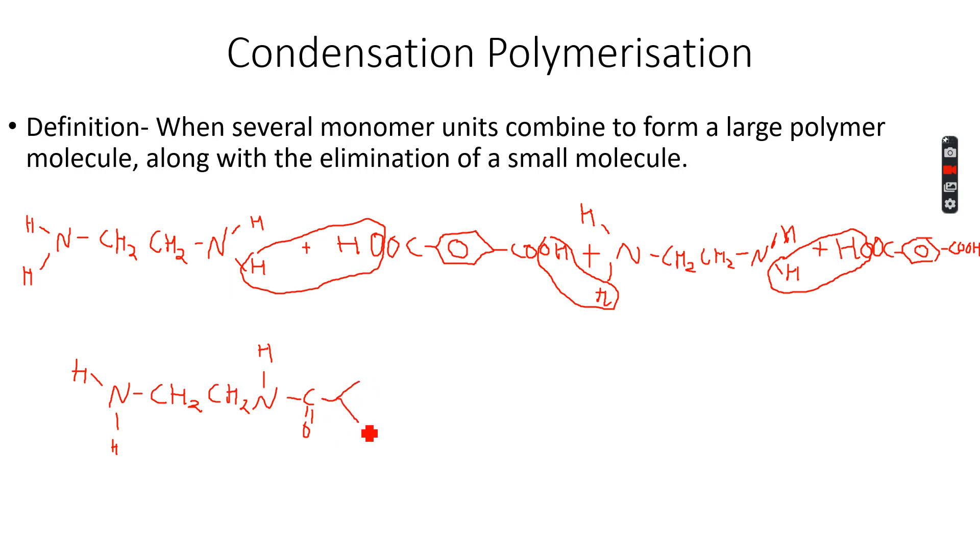Then we have our benzene, CO CH2 CH2 CH2 CH2 NH, and then again CO CH2 CH2. Now let's keep this OH here because of course we'll have to remove it later. So now let's see the repeat unit. Let's ignore this hydrogen.